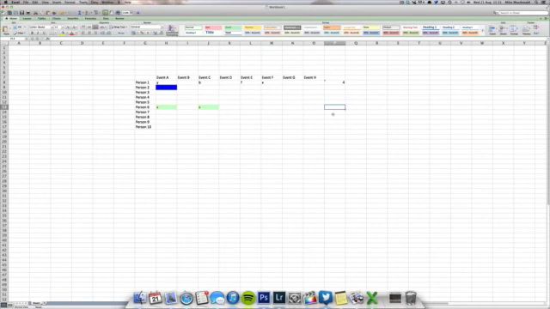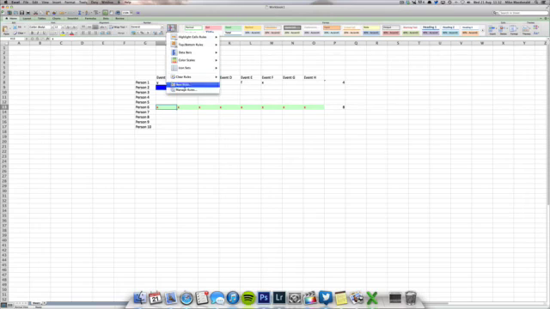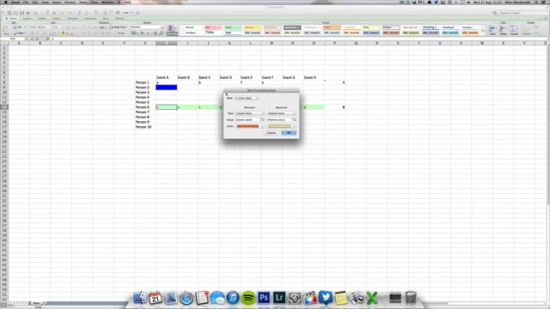And then over here, if we just type in equals COUNTA, and then select the range that we want it to look at, close the brackets, we can see there's 2. If we put another X in, we can see that goes up to 3. Does that make sense? Hopefully. If it doesn't, give me a shout. But it's conditional formatting. New rule or Manage rules will do the job.